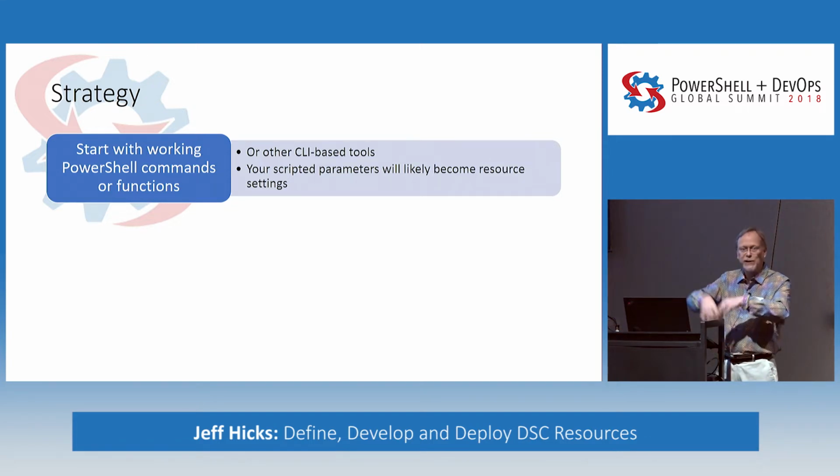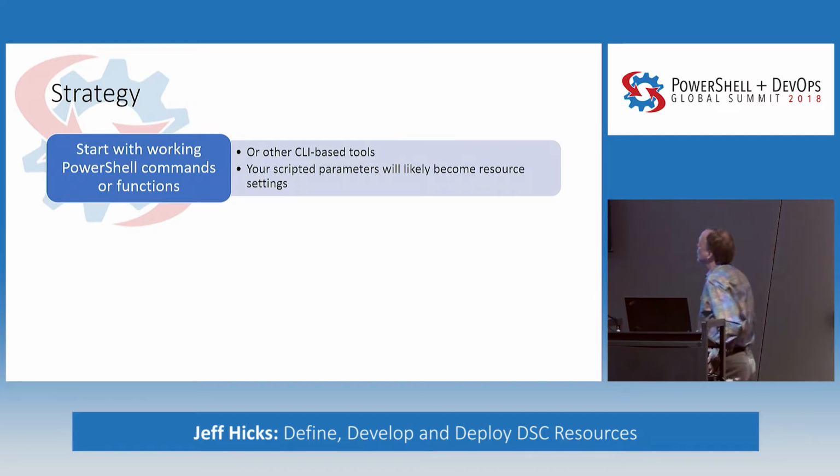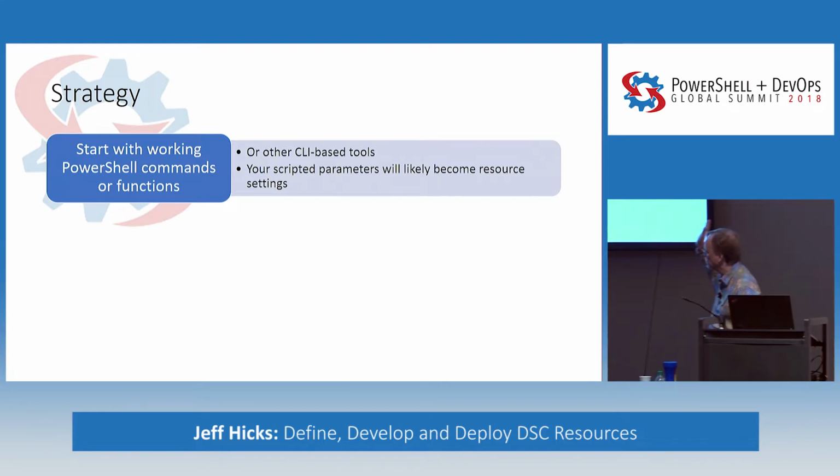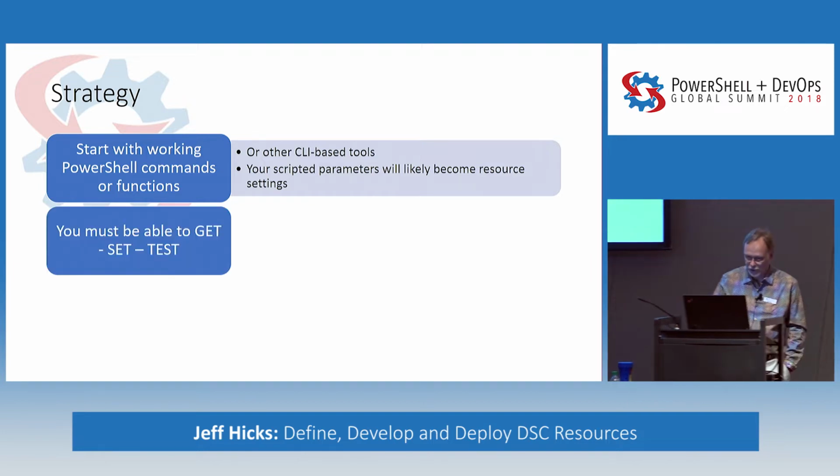But it has to be completely unattended. You can't have a command that requires prompts. So it doesn't have to be a PowerShell command. Again, it can be, if you've got a third-party product, but they give you a command line tool to do its thing, great. You can just write a PowerShell function or script wrapped around that executable, and you're on your way to building a resource off of it.